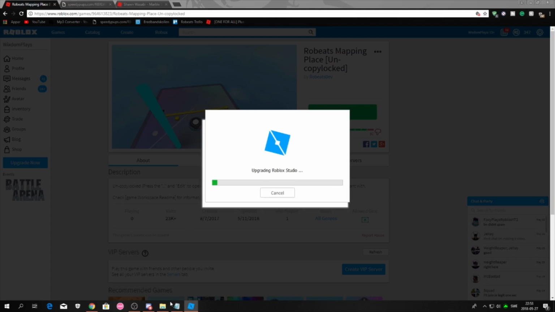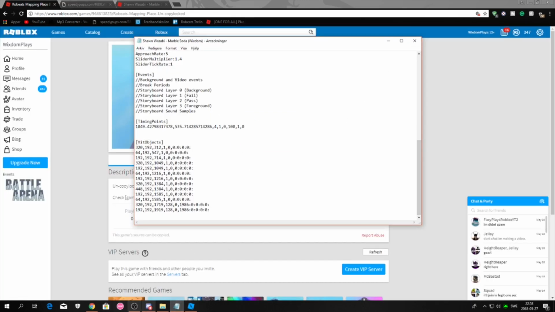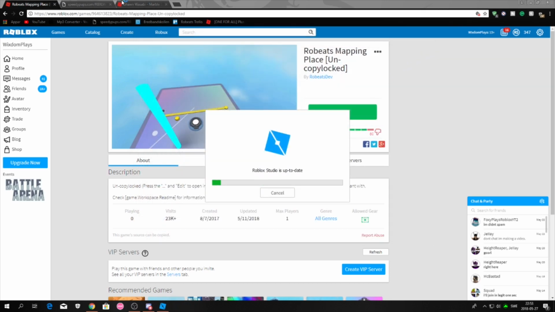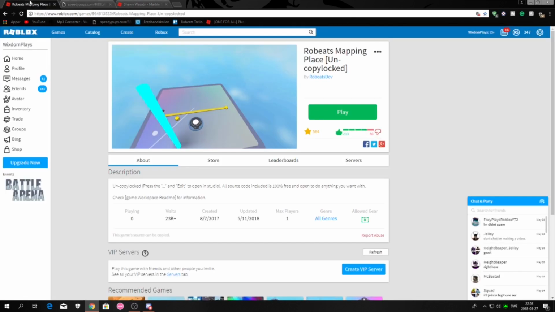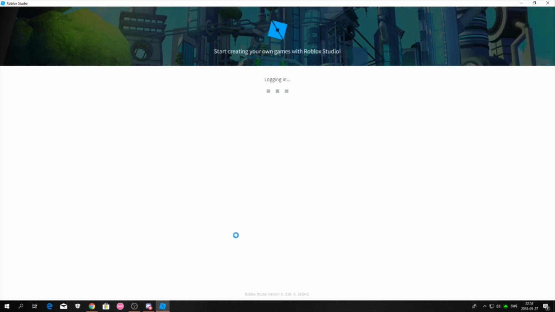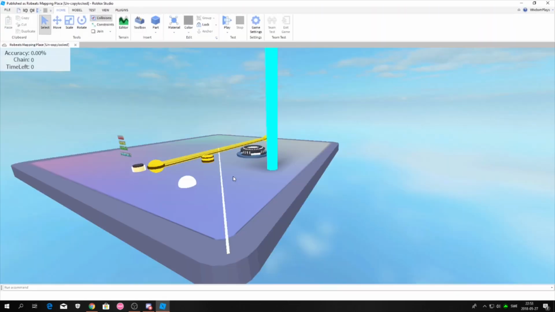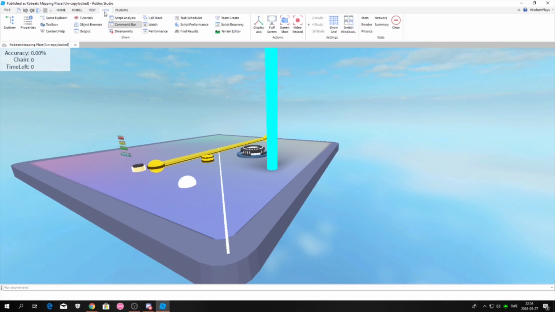It'll start loading like this. By the way, you can close this text file and you can close the files since you already have your data here. Alright, let's wait until it opens. Here we go. Alright, so we have this. This is important. Don't touch anything. Just wait. So what you want to do now is go here to View, I think. Yes, View. And you want to click here, the Explorer.